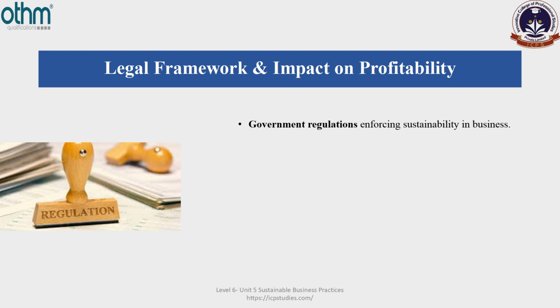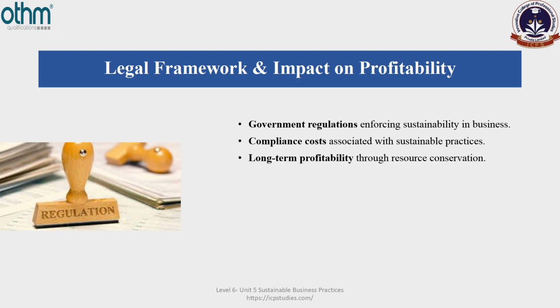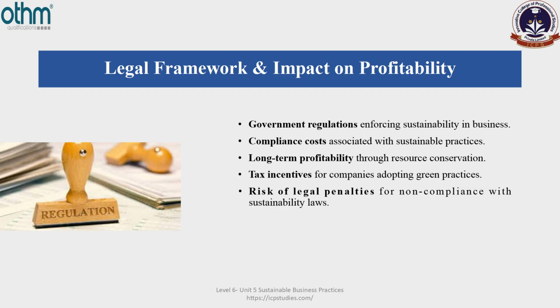So first we have government regulation, which means enforcing the sustainability in business. Then the compliance cost is always associated with sustainable practices. Long-term profitability is always there through the conservation. Then there are tax incentives for companies that are adopting green practices, and we also have risk of legal penalties for non-compliance with sustainability laws. We also have balancing profitability with environmental responsibility.